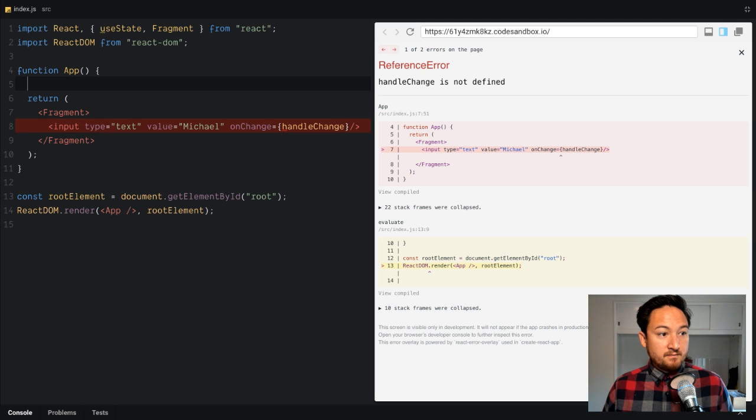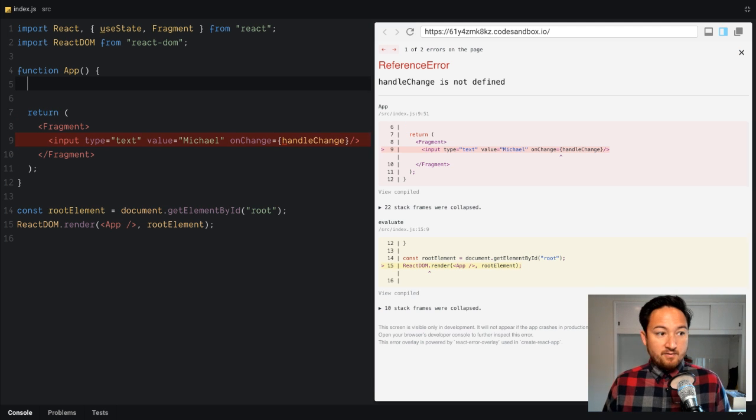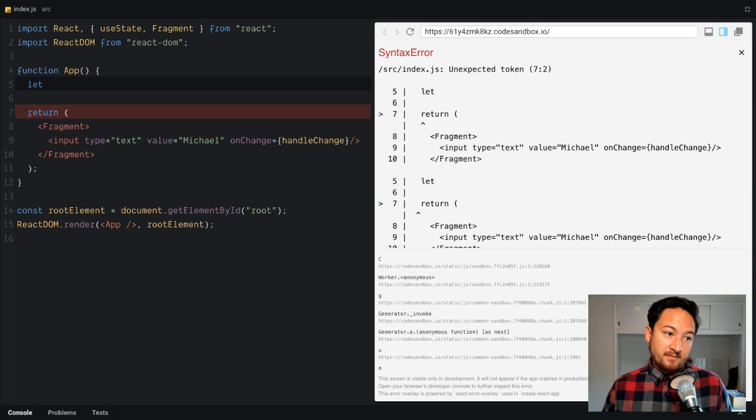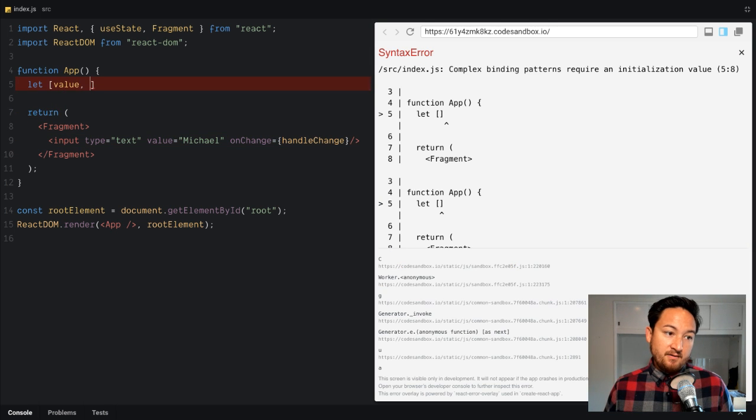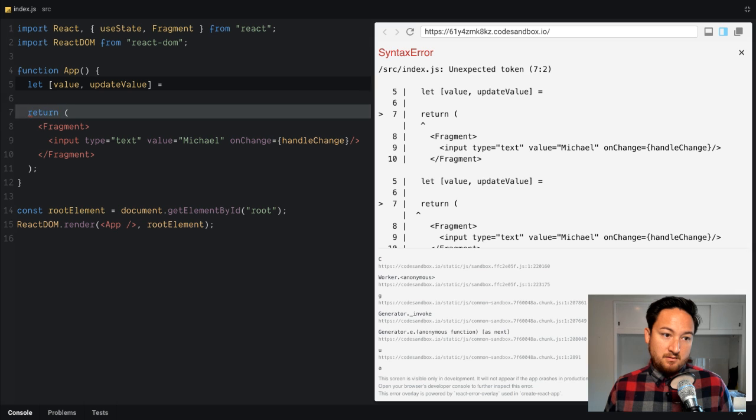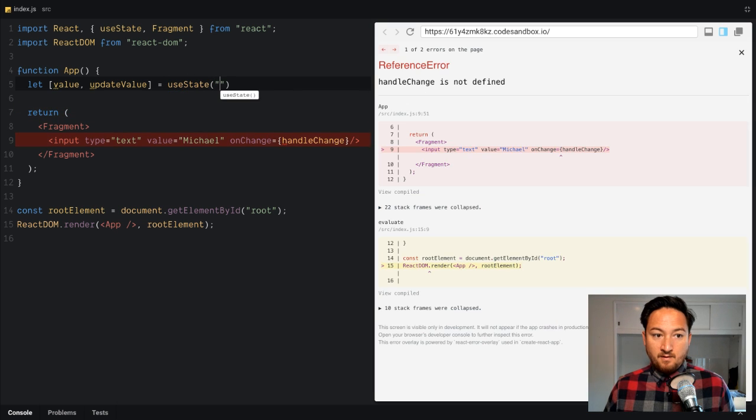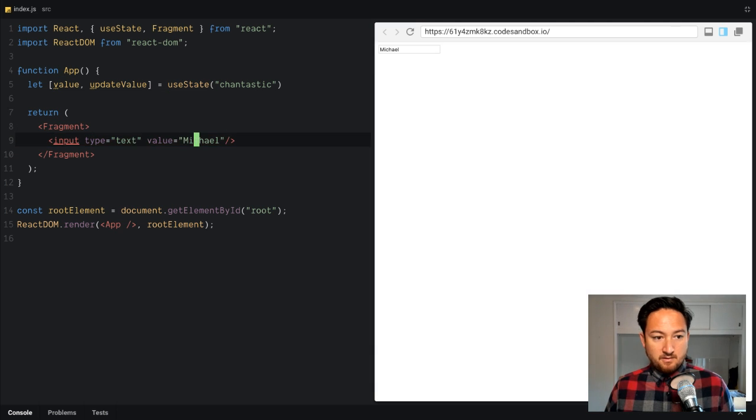So let's use our state to define that. So we have, let's see, let value and update value equal useState of... fantastic. So I'm going to just do this one piece at a time.